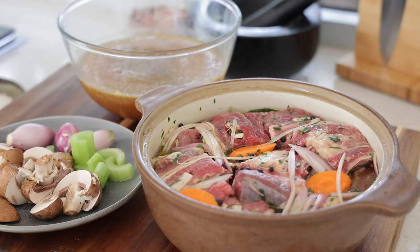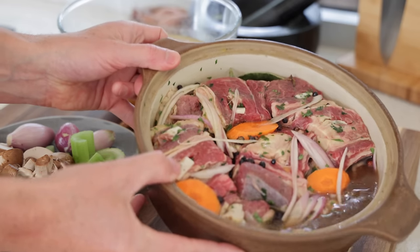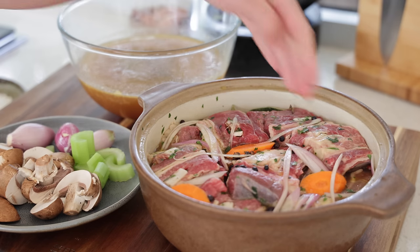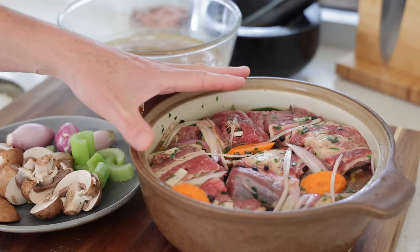After a night in the fridge, my meat is now ready. This is the result. I've just opened my little dish here. Look at the color of the Madeira wine, the flavors. I've tried a little bit. It's intense, it's complex, it's nutty, and it will go so well with the beef. It oozes complexity and flavor. It's like a very, very good wine.